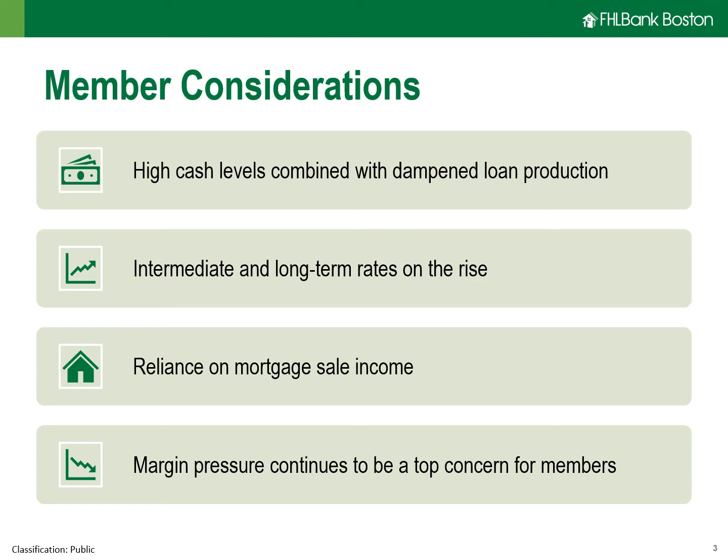Cash levels reached historic highs during the pandemic, and members have found it very challenging to put excess cash to work. And now, fresh off new stimulus and talks of additional stimulus money, we may see this trend continue on balance sheets. And outside of mortgage production and PPP, loan growth has been a challenge. So when you combine increased deposit balances with slower asset growth, you're left with inflated balance sheets with shifting risk profiles.